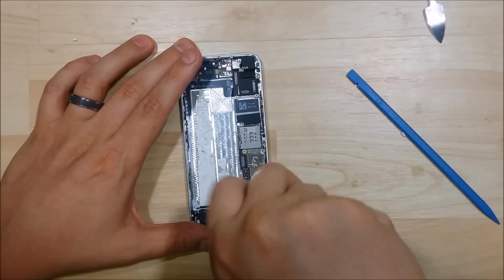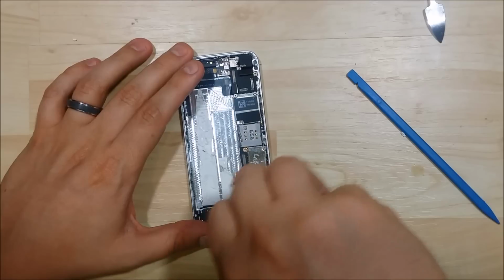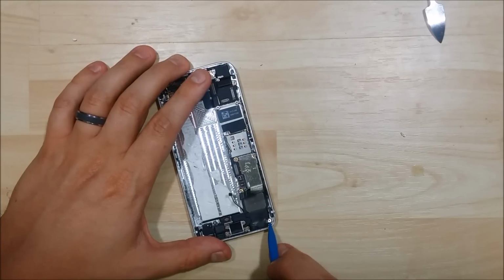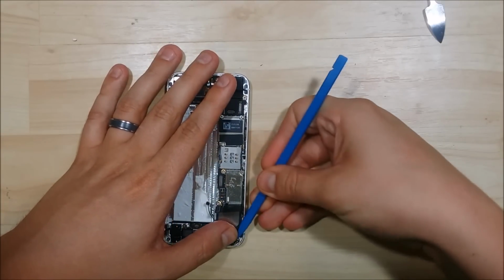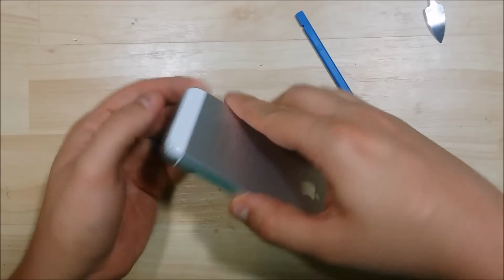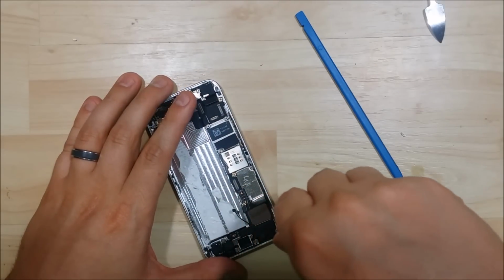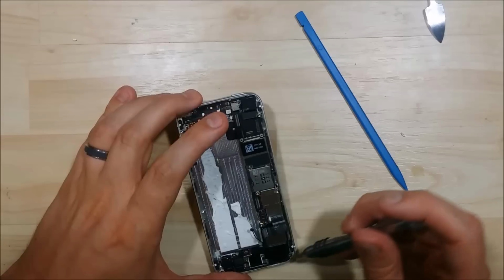I'm going to undo the screws down here at the bottom of the device. These are all Phillips screws. Like I was saying, I suggest making a diagram of where these come from so that we can always put them back in the correct location. And sometimes if you don't remove them immediately as you unscrew them, they'll pop out. And if you have carpet, they can be incredibly difficult to find.